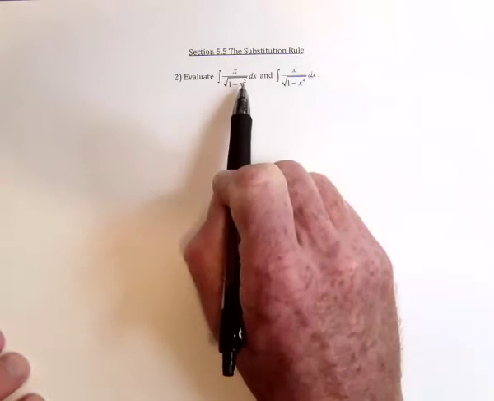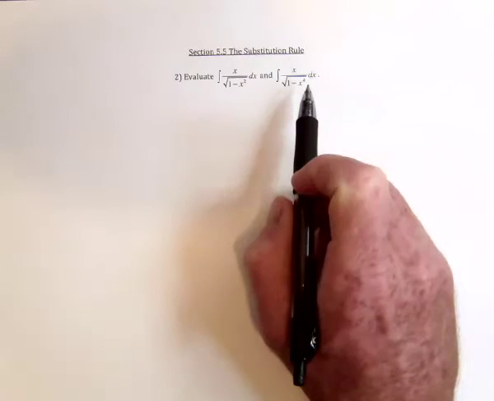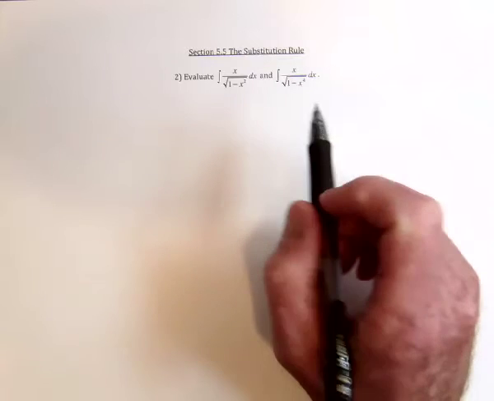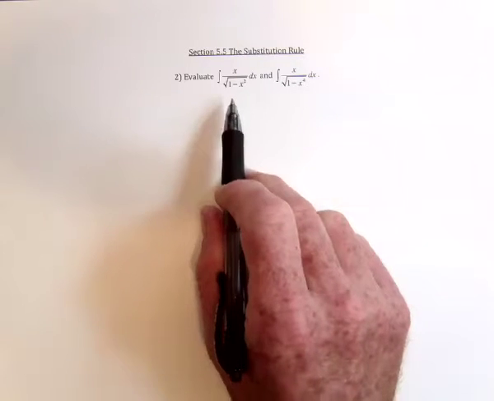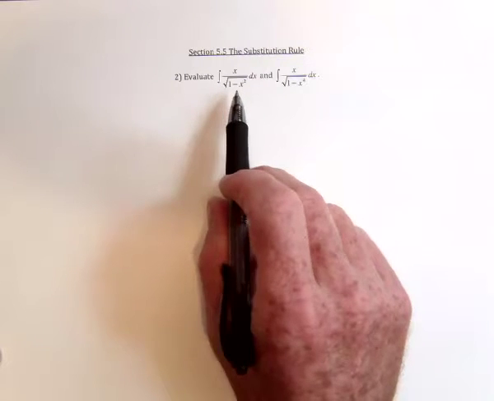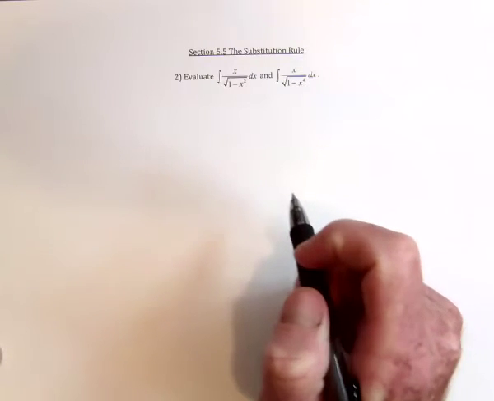Notice how similar these two problems are, the only difference being x squared here and x to the fourth. And yet the way that we do these problems are going to be quite different. So that's sort of the point of this one, is that when you look at an integral, you've got to really have an open mind, because it doesn't take much to make the work quite different.